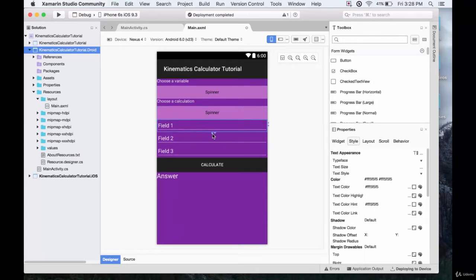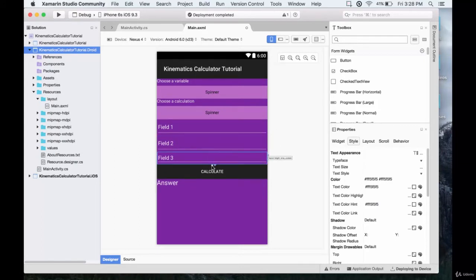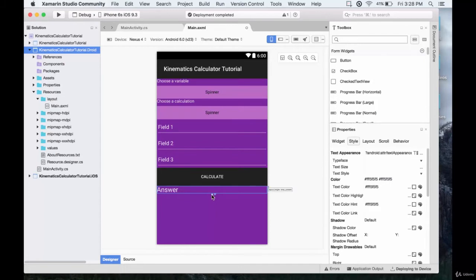And same with the field sizes. So there's 1, there's 2, and there's 3. I'm going to increase the size of the button a tiny bit. And the answer field I'm going to increase quite a bit. So that can be there.